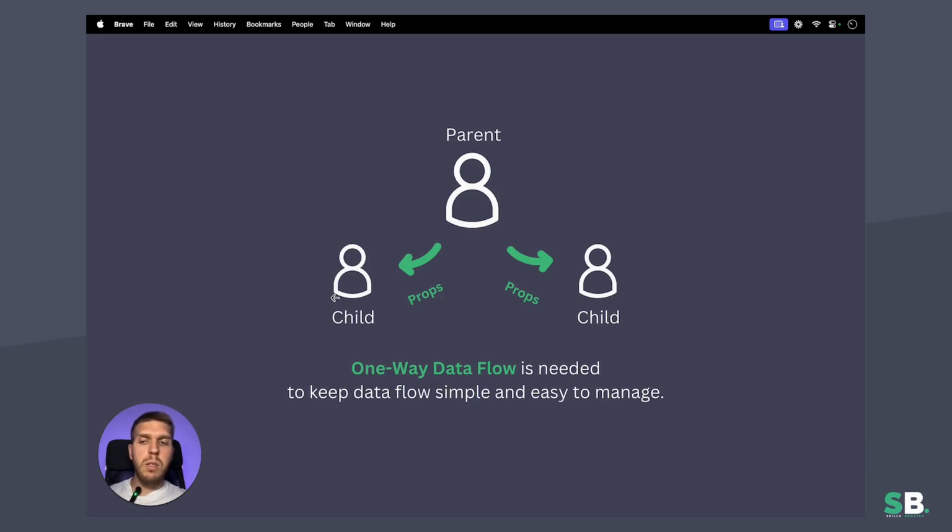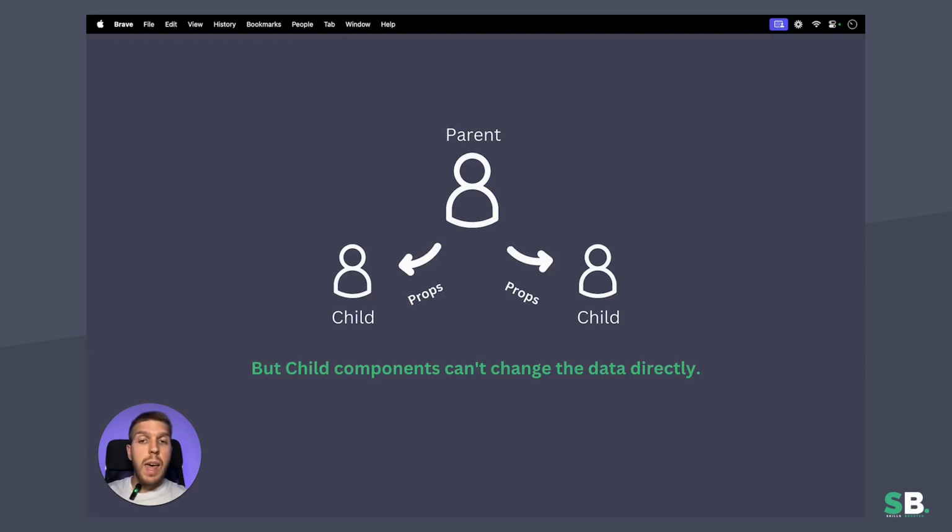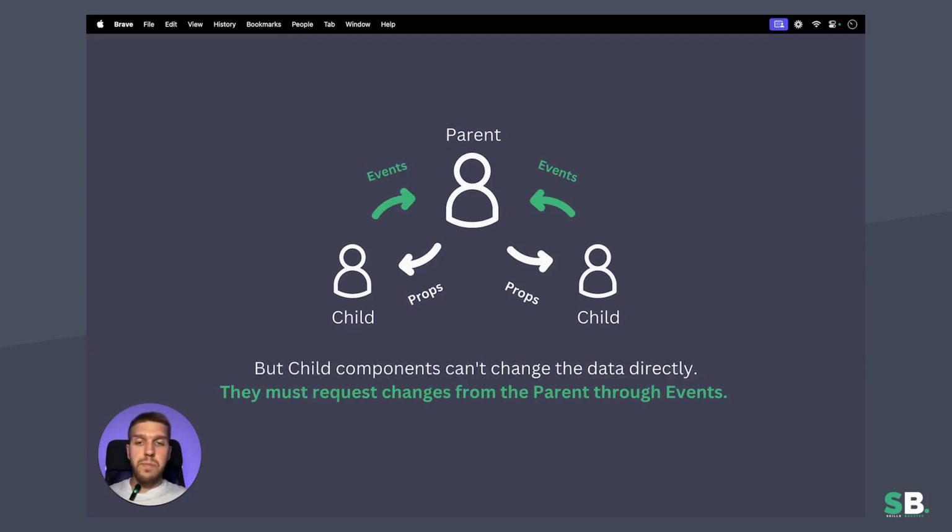All components can work with this data. But can they change it? The child components cannot change the data directly. They must request these changes from the parent through events. Like when a child component, such as the menu, wants to change any information the parent shared with it, it sends a request, an event: change this information, please. And it helps us have one source of truth for data in the parent component.